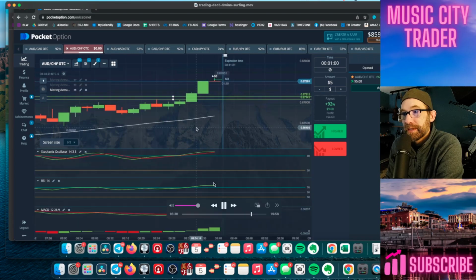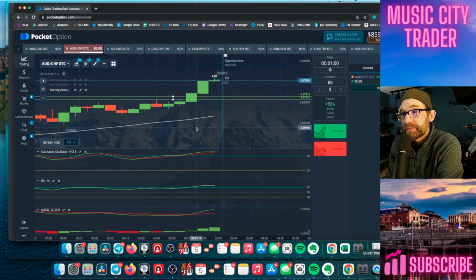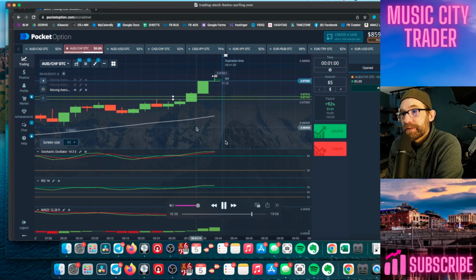The 3 minute had a little crick in it right here, but it still was wide open in the MACD. And so I really thought this is going to push, but this could have gone either way, really. And I was just kind of thinking, I had actually thought I'd lost this trade. At this point, I'm like, yeah, it's only 22 seconds.